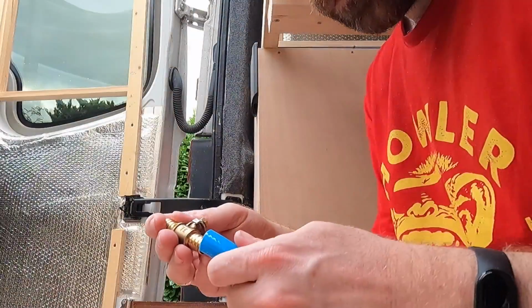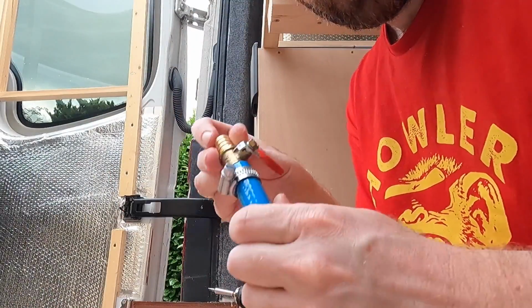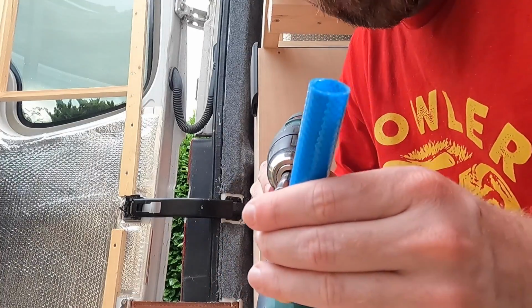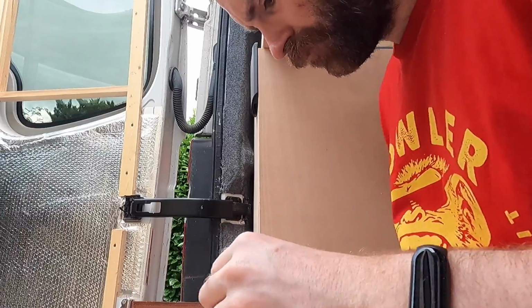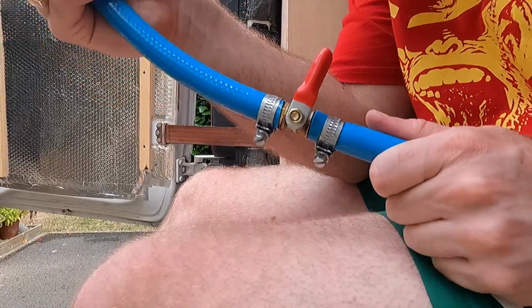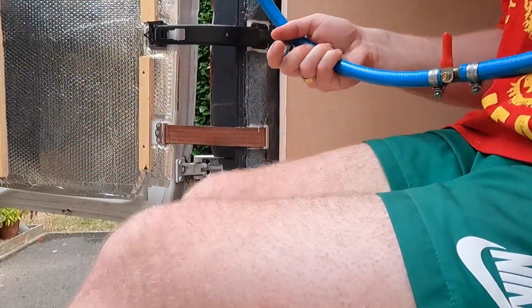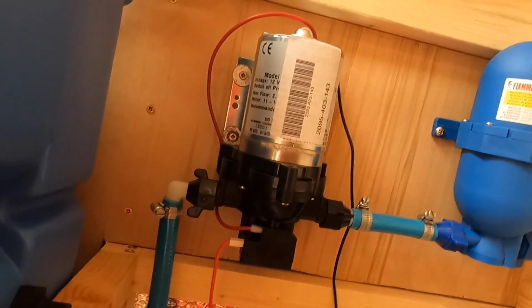I forgot to say, what I'm also going to install in between the tank and the pump is just a little ball lever valve, just in case I need to stop the flow of water coming out of the tank and isolate the pump and the accumulator. Goes in there. Jubilee clip over the top. Tighten it up with this. Now I'm going to connect this to the tank and the pump. There we go, look. Up to the pump.